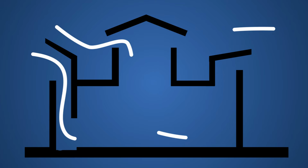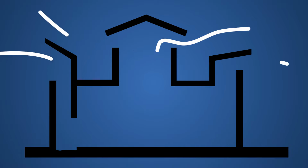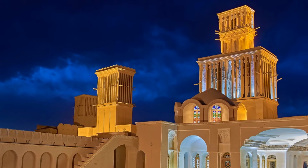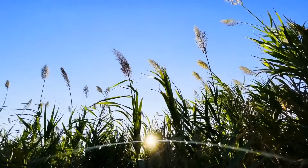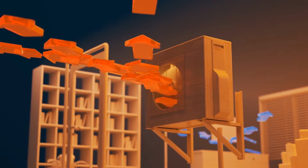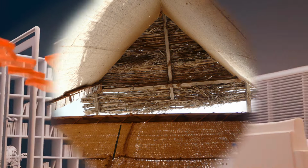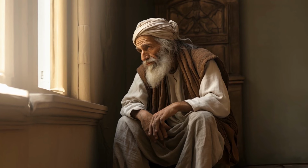The breeze would gracefully flow downward, cooling the ground as it danced through the building. The secret sauce lies in the details: the tower's height, the number of sides, the openings, and the positioning of the interior blades. Everything plays its role in how efficiently the wind towers work. Thanks to these wind catchers, ancient societies could enjoy comfy indoor temperatures without sweating. Can you imagine living in those times? Feeling the gentle breeze whisking through your home, keeping you feeling fresh and chilled out?